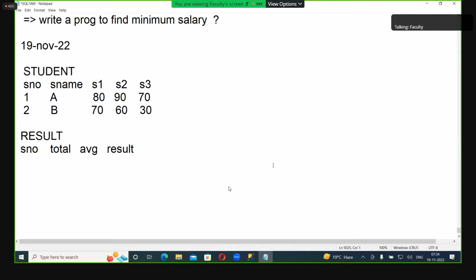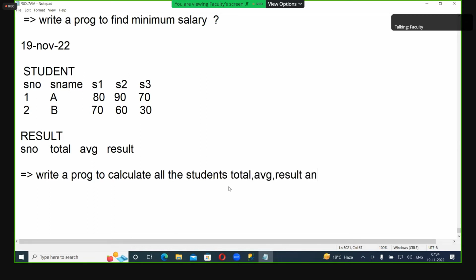Okay, then. So I want to write a program to calculate all the students' total, average, result, and insert into the result table.